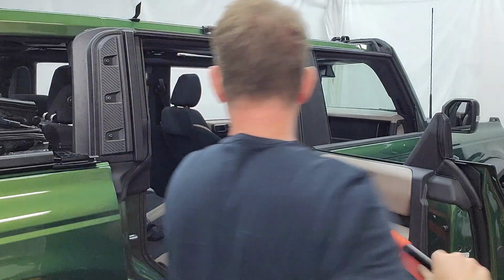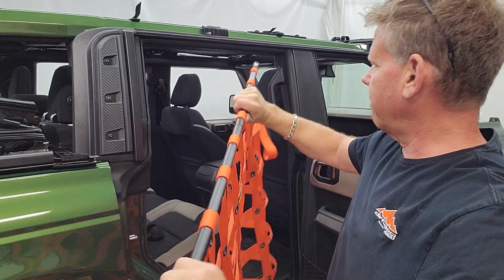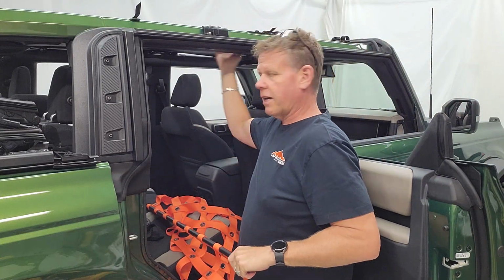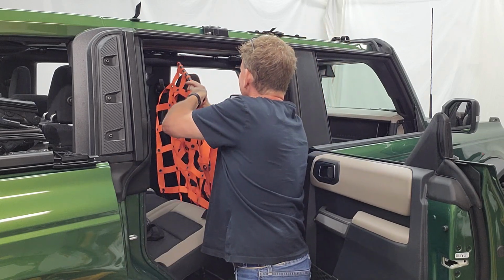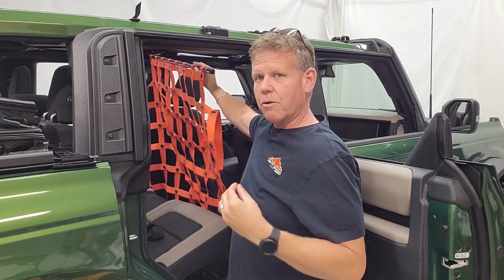So what we've done is, this is going to slide in. You're going to put it in from the Dirtydog tag first. So what you want to do is, on the plastic trim, there's that sort of cutout wedge on there. So you want to put this side in, put it as far forward as possible to where that cutout is. Basically right in front of the bolt on the one side that you pulled out.